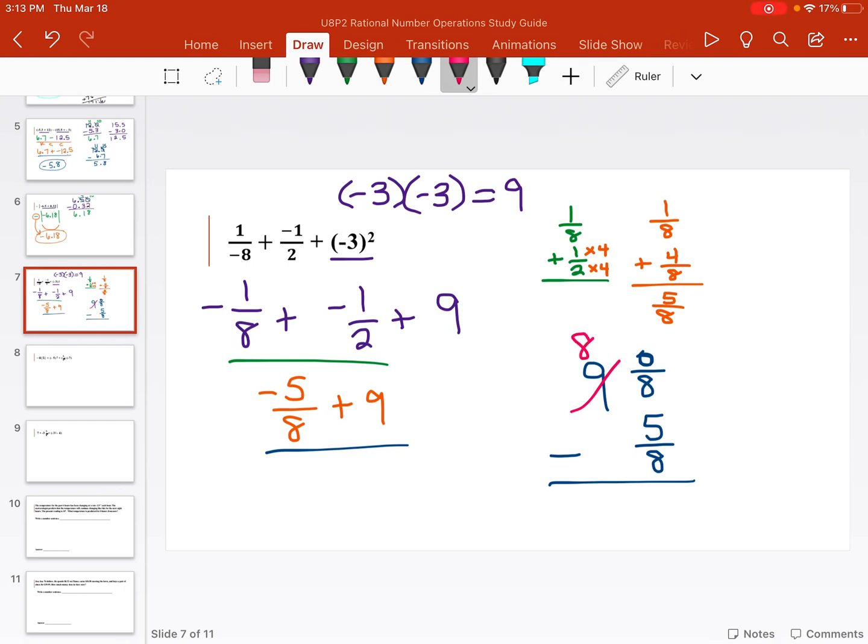So I'm going to borrow from the 9. It becomes an 8. Then I always add the denominator to the numerator. So this 0 becomes an 8. Okay, I'll show you down here kind of why that's happening. I had 9 originally. I am changing it to 8 and 8/8 because look, this is 8. 8/8 equals 1 whole, and 8 plus the 1 that I borrowed is equal to the 9 that I originally had. So that's kind of where that 8/8 is coming from. Now I can subtract. 8 minus 5 is 3/8. 8 minus 0 really is 8. So I have 8 and 3/8 for my answer. It is positive because the 9 was larger and was positive.